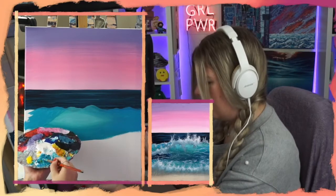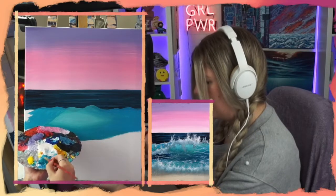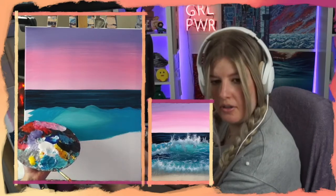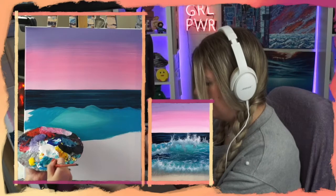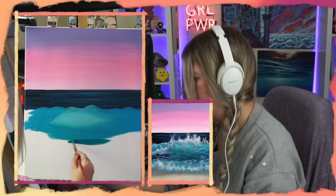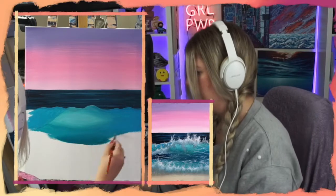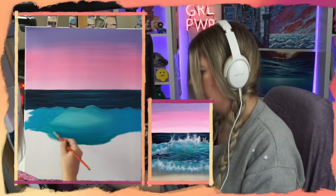I'm making it nice and deep. I wouldn't say it's our darkest color we're making, but we're making it pretty deep now. This is a pretty deep teal, pretty deep turquoise. And again, that's just by adding more blue and a little more yellow. And again, you can test it out. Ooh, that's a nice color. Love that. And as I described, this is more in the middle, left and right wise. And it just blends up into the teals above.